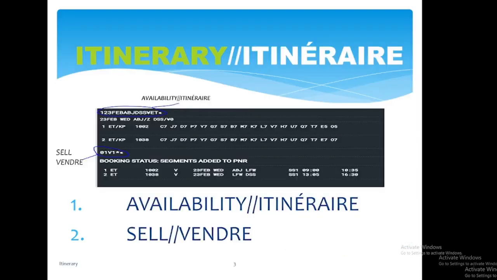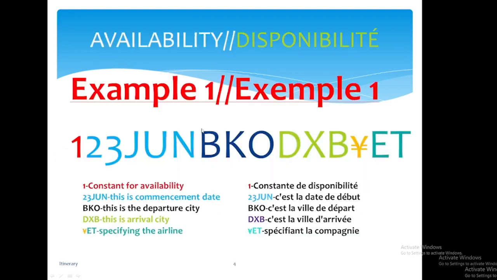But today we'll focus mainly on itinerary, and our itinerary involves you doing availability as step one, then you sell. So we just go through only itinerary. By the time you finish mastering this, we would have come up with the other parts, because this will be in series and this is part one. All we want to do is to display the availability and we sell. So let's go on.